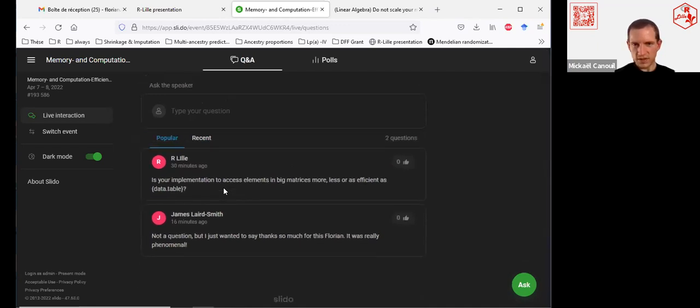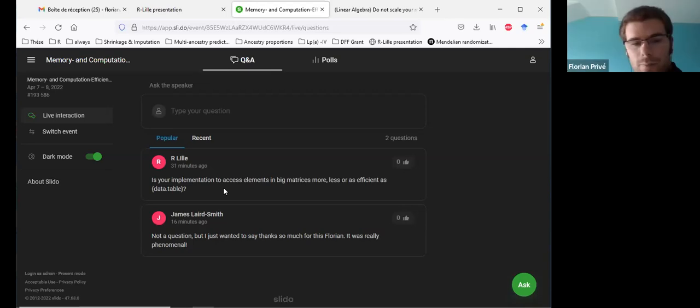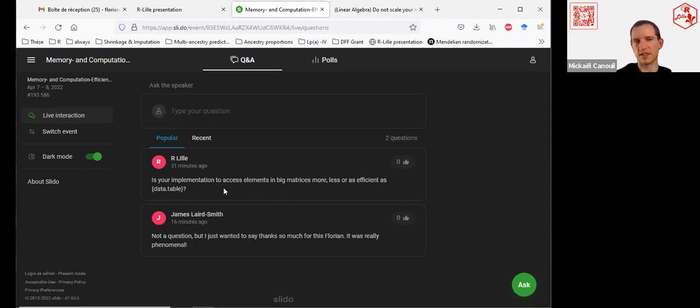And the last one. Is your implementation to access elements in big matrices as efficient as data.table, which uses C++ as well? Usually the things that you do on data frames or data tables are not the same as what you do on matrices. I'm not sure I understand, the colSums or any computation like this. Is there anything that is more efficient within your implementation?